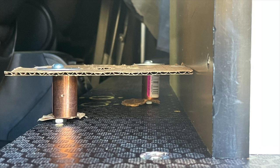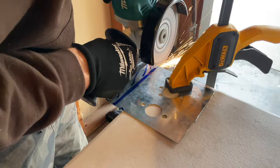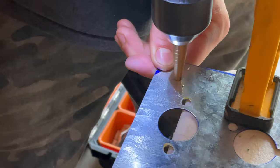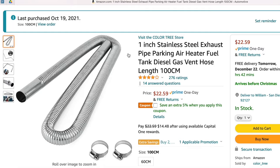Before doing all of this I made a mock-up of what it was going to look like. The small mounting plate provided with the diesel heater is pretty standard, but we had to cut it down on the left and right sides to make it fit next to the bed slash couch, and then sanded it down afterwards. I made a couple of mock-ups with cardboard, a couple of screws, and two posts about an inch high to see if it would fit correctly. Once I made that mock-up I felt confident, but I was still very nervous about drilling into the floor — you can only do it right once.